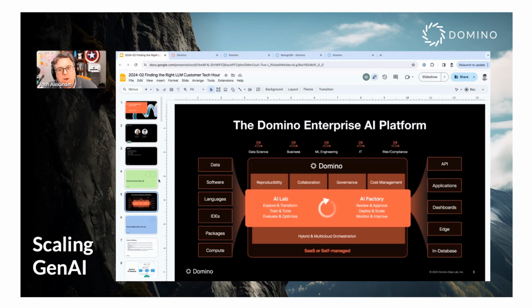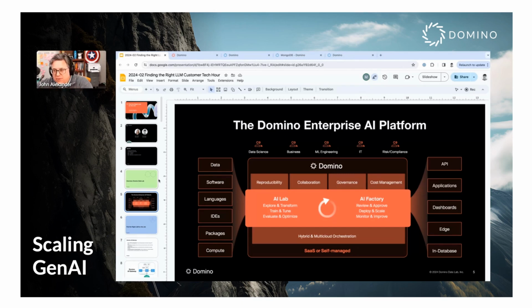Well, Domino has permissions around everything, has RBAC for all the assets straight out of the box, so that you can control those, you can reproduce those, you can audit those, and you can bring those back around. So it's really powerful by design to be able to do that, and to also have governance and cost management around all these things, and the flexibility to bring in whatever you need.